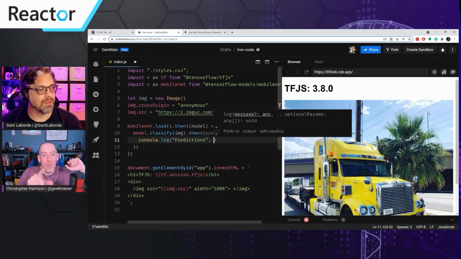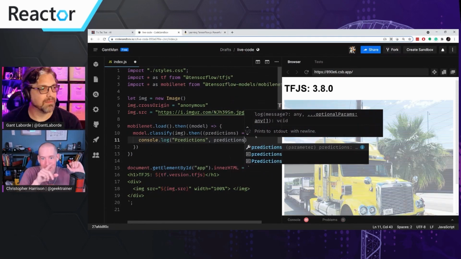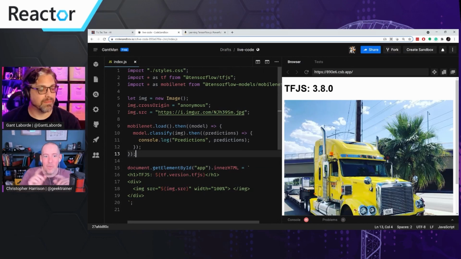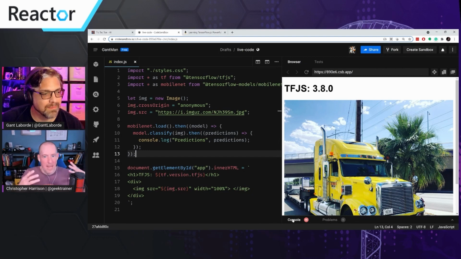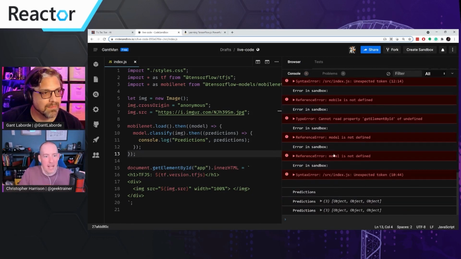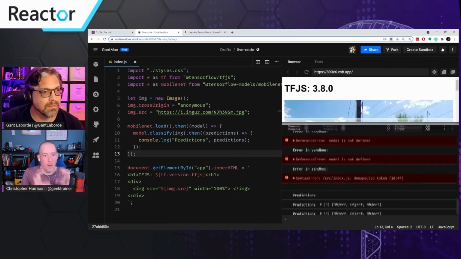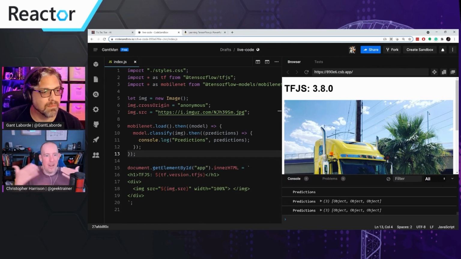So one of the things that's worth highlighting here, what Gant had highlighted before, is the fact that this is going to be fuzzy. So it's going to look at this and go, I think it's a truck, but it might also be a banana because it's yellow, or it might also be a van, or something else. It's going to give its best guess, but it also knows that it's not going to be 100%. So it'll give you a set of different guesses to go along with that.